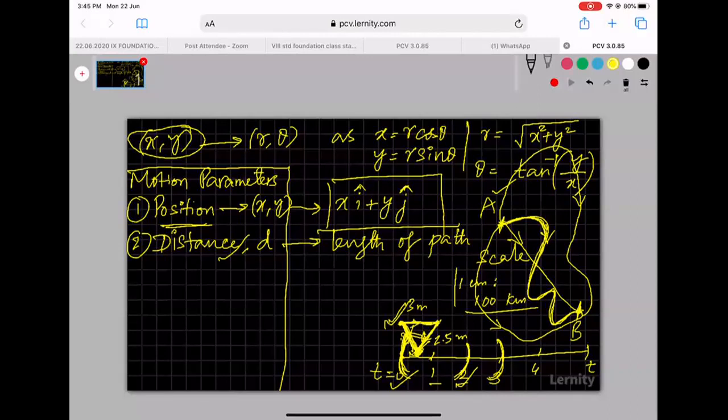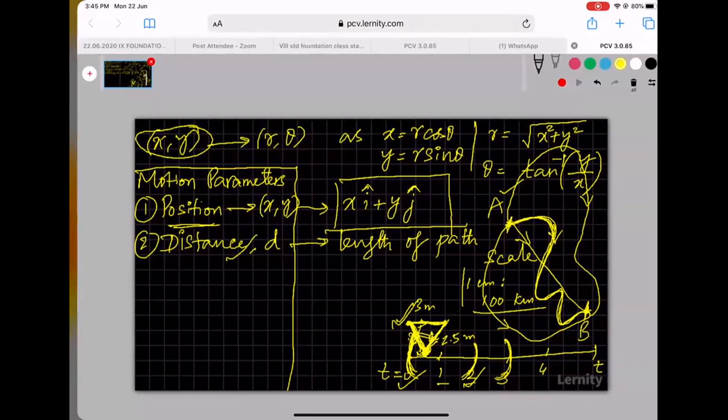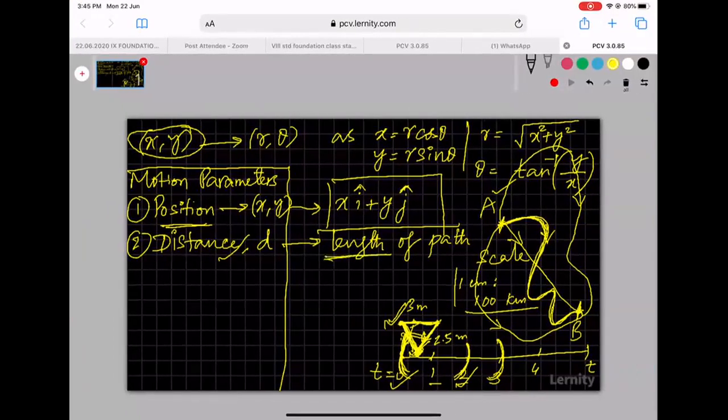So distance is something that depends on the path. It does not only depend on the initial and final points. Beware of that. Because it is length, clearly it's a fundamental quantity. Also, its SI unit is nothing but meters. So that's something you need to learn about distance.